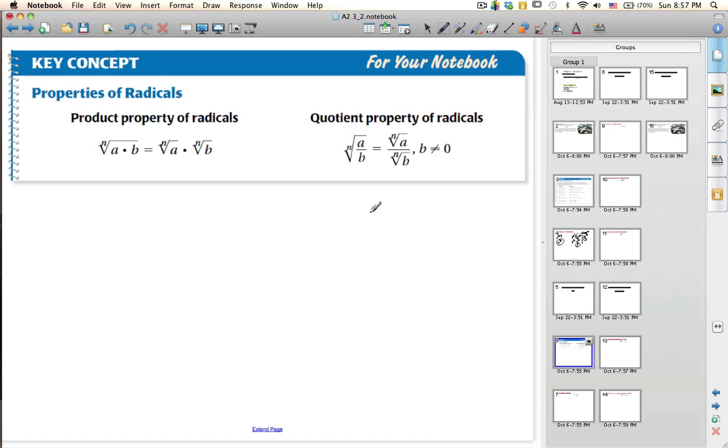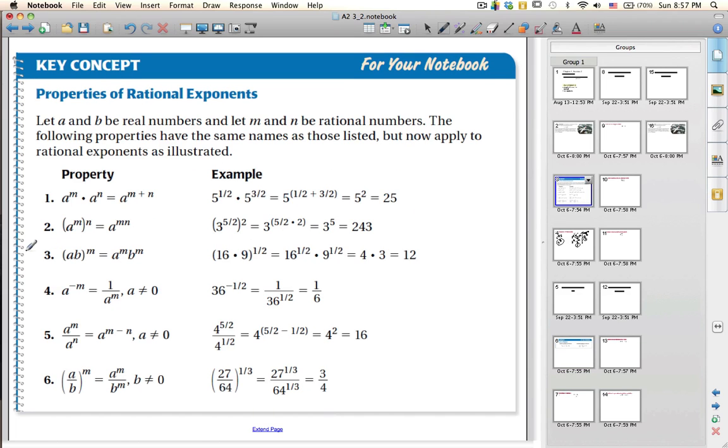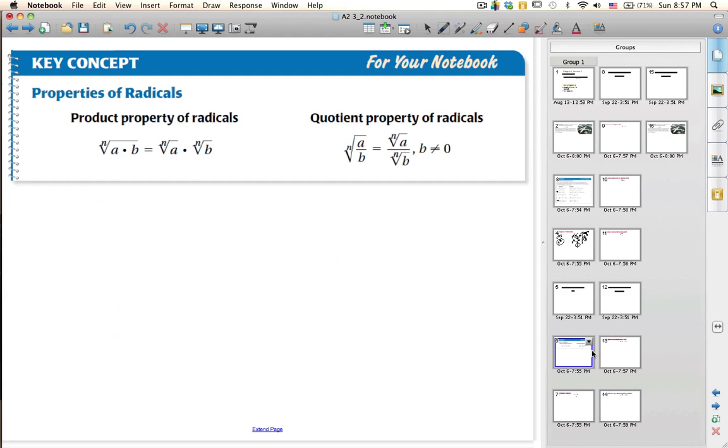Okay, now you've noticed we've taken these properties of properties you already know. They're right here, right? These properties are just this property and this property, where you're working with rational exponents, but they've gone and they've applied them to radicals. And you've already done this with the concept that you can factor apart the radicand. This is what we do when we simplify radicals. So these are not new properties. They're just repeats of the others.